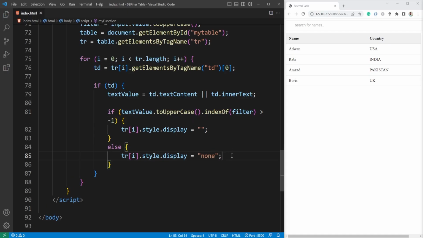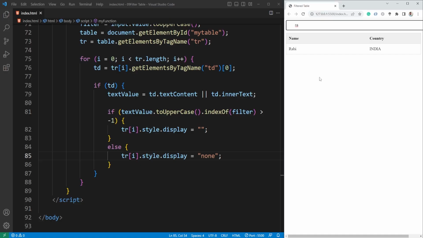And I'm going to save this file. So we created our search table. Let's save the file and search some queries. First I'm going to type Ravi, RA. As you can see, after typing RA, it shows the result. It shows the particular table row and hides the other table rows. Similarly, if I search for Boris, BO, then also you can see it returns the particular table row for Boris. It auto-completes the student name.